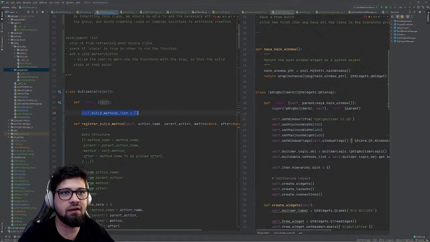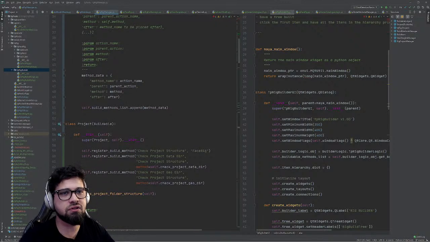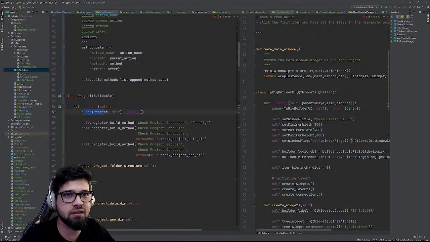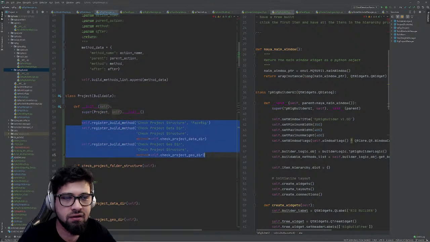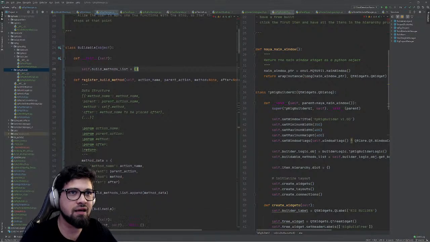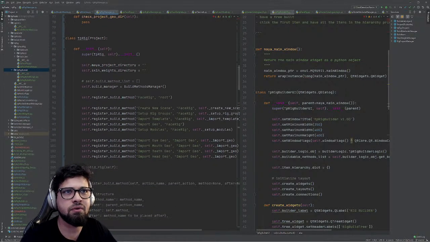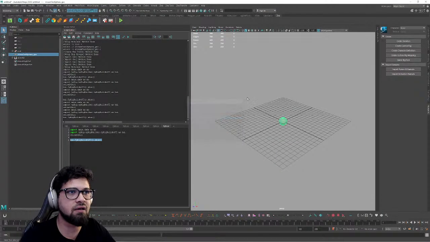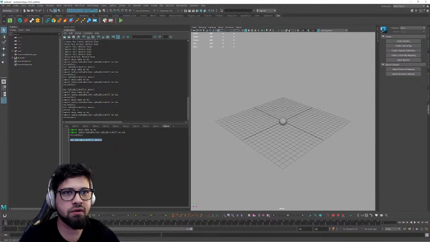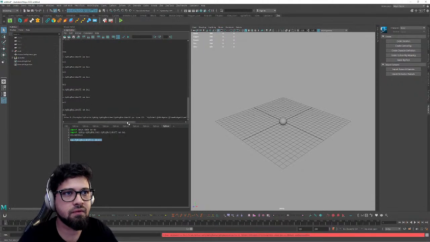So inside of this init, we have this. Basically, what this function is saying is it's inheriting this class here, and the super here is appending these methods to the end of these ones here. So basically it's adding that underneath that, and so on and so forth. TP-Rig is going to do the same thing. So let's see if that fixes the problem. I'm going to reload it. Oh, okay.